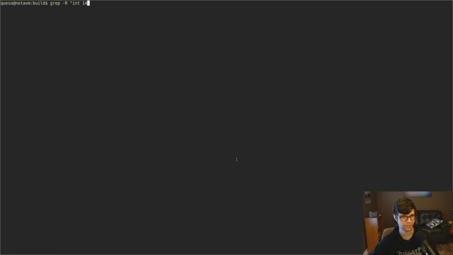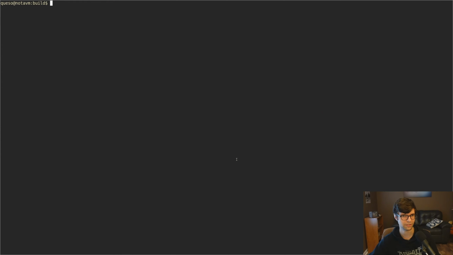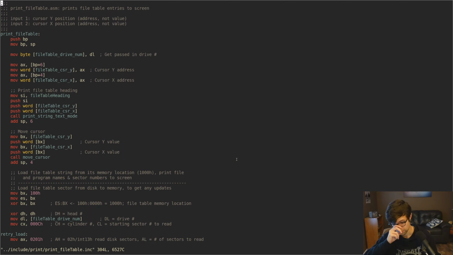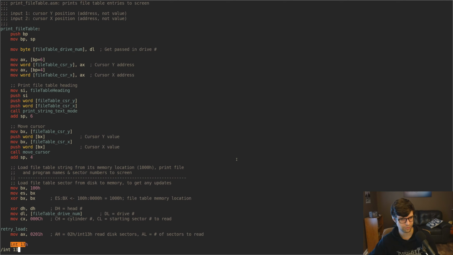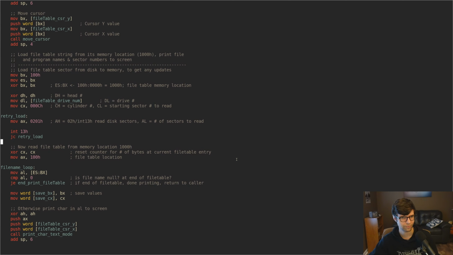So the only other place that we had int 13 outside of the bootsector in the file ops file was in the print file table file, right? Yes, so let's try and replace that. All right, so we're using it in the print file table, right here. We're loading the file table to memory, so I called it file table, right?